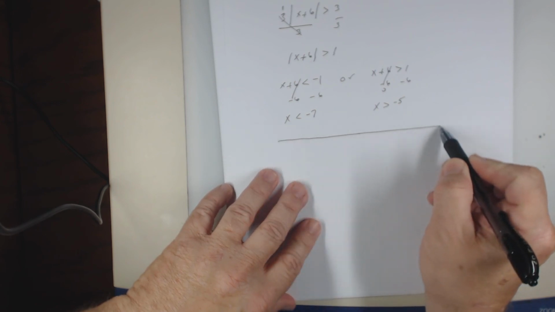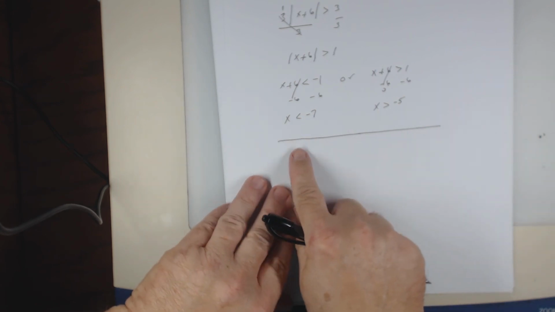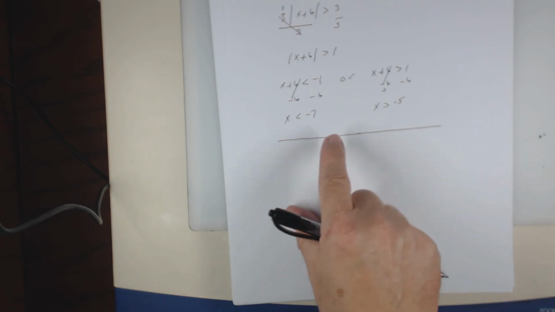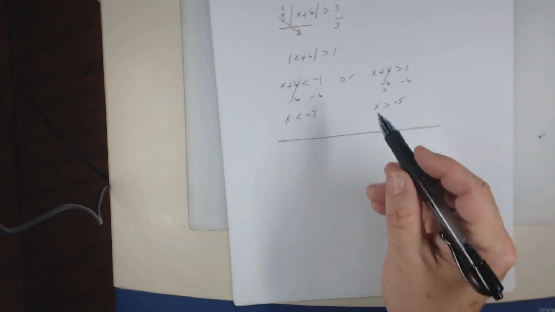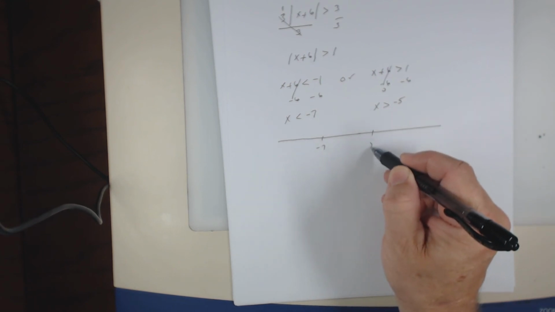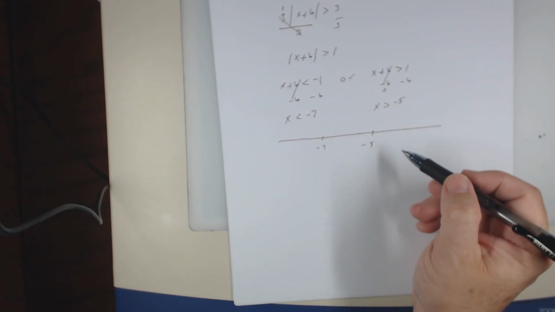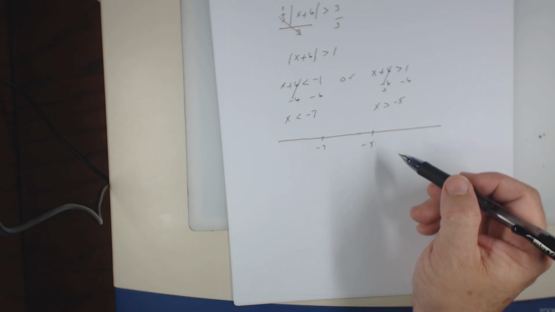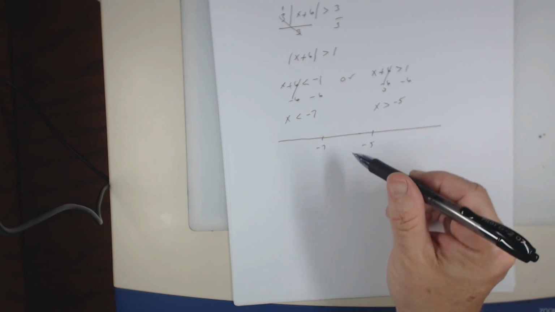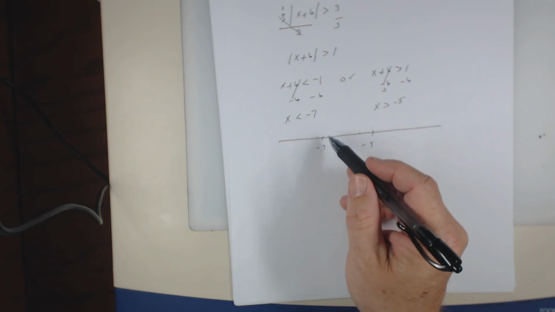So you graph it. And remember, always make sure you go from smallest to largest. So negative 7 is smaller than negative 5, correct? So on the number line, you agree that this is a true statement. Is that correct? People, you're in college algebra now. Okay. All right. At negative 7, parentheses, not a bracket.